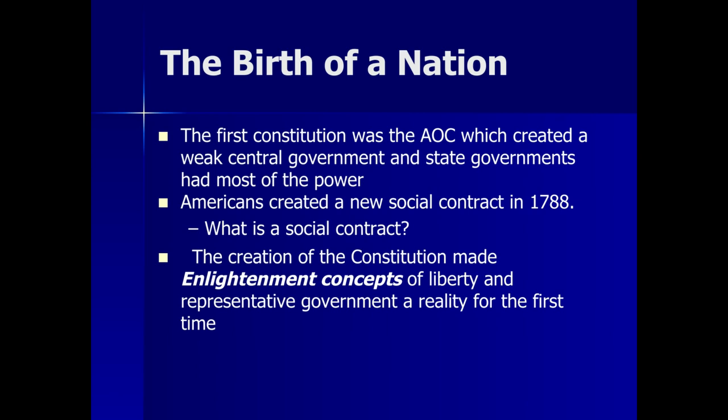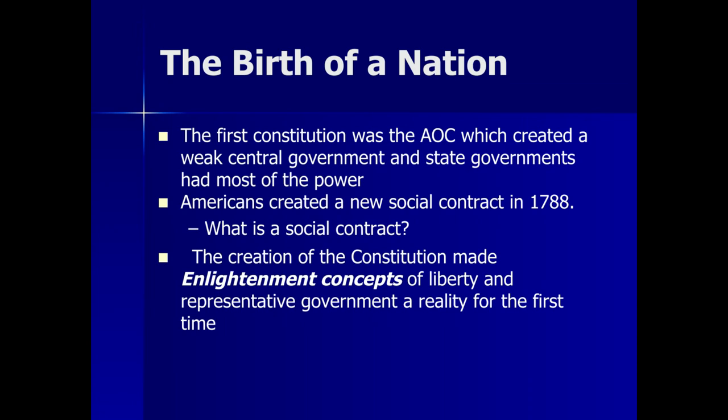This new constitution is going to create a weak central government. And that means that the federal government's not going to have a lot of power, and it's mainly going to put most of the power within the hands of the states. But the Articles of Confederation were very, very weak. They didn't let Congress have the power to tax. It didn't allow the federal government to raise an army. The executive branch would have no power. So it was considered a very weak document.